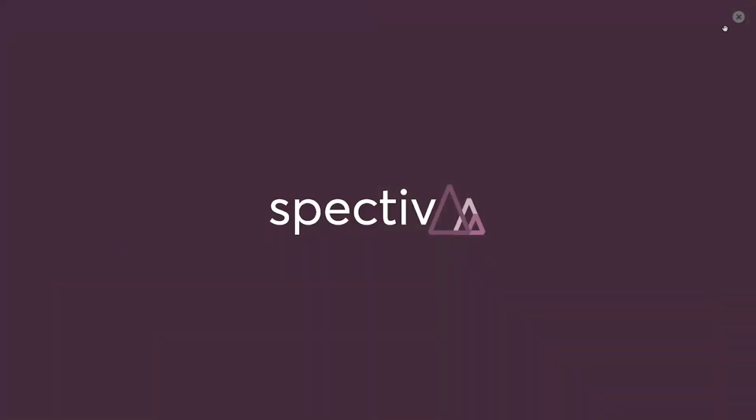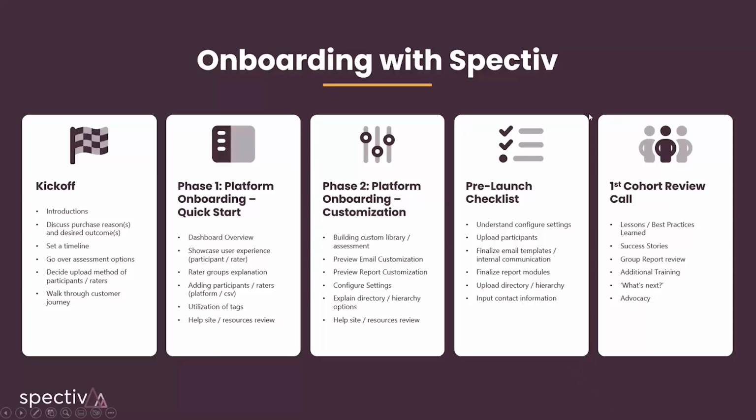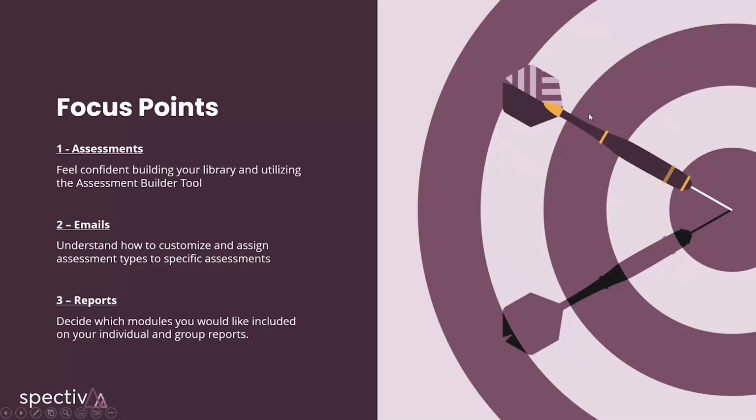So I believe that covers all I wanted to cover today. We went over the assessments. We went over feeling confident building out your competency library, utilizing the assessment builder tool. We went over emails, how to customize those, possibly add some HTML and spacing, and how to assign that email assessment type to a specific assessment. And then third, the customization of the reports with the modules in any place that we would like, and also how to customize group reports.